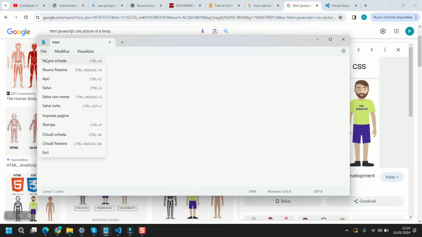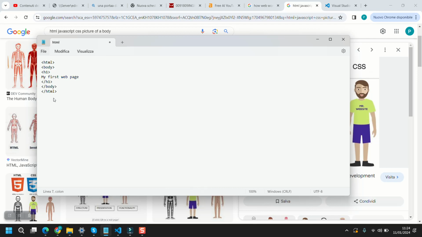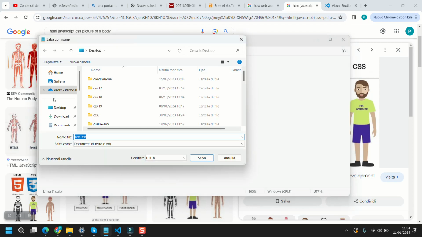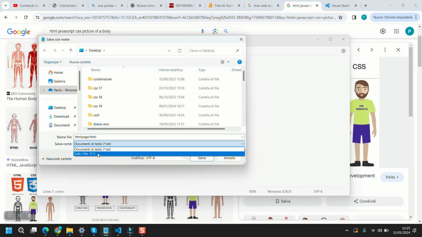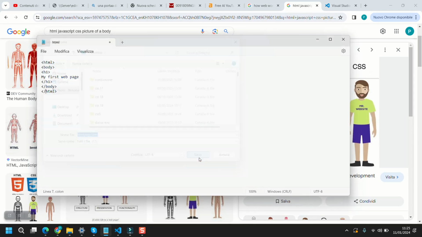I save my file to the desktop. Let me call it HTML page, with the extension .html, saving it as html.html. Okay, now it's saved.